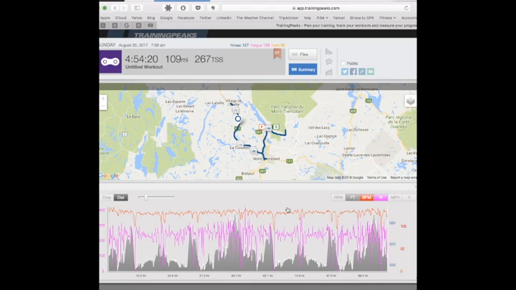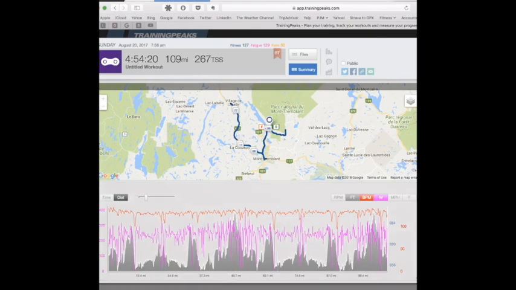So those are some basic analyses, things that I look at. From a training perspective, sometimes I'll go in at rides, and if I've got a key section where I'm riding at a particular intensity, I may want to highlight that and see what my heart rate's like and see if I can go ahead and repeat that in the next training session or so on. But in general, that's sort of the basic level of analysis that I do.